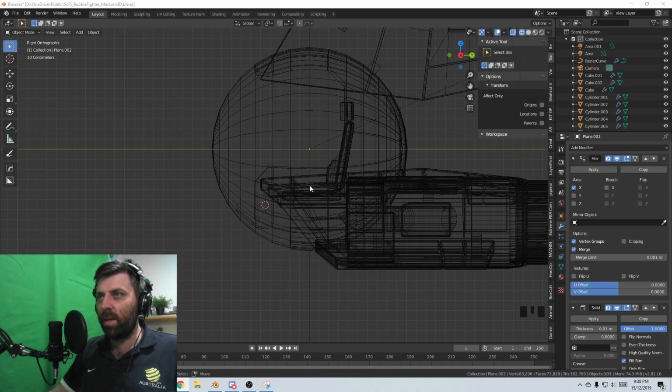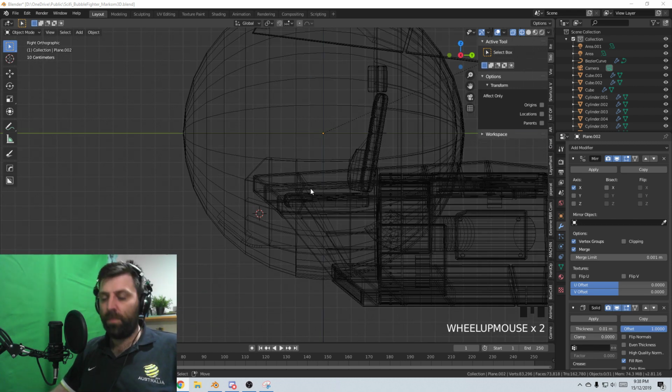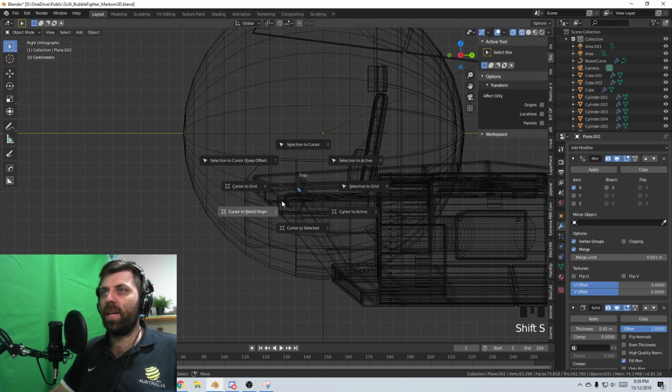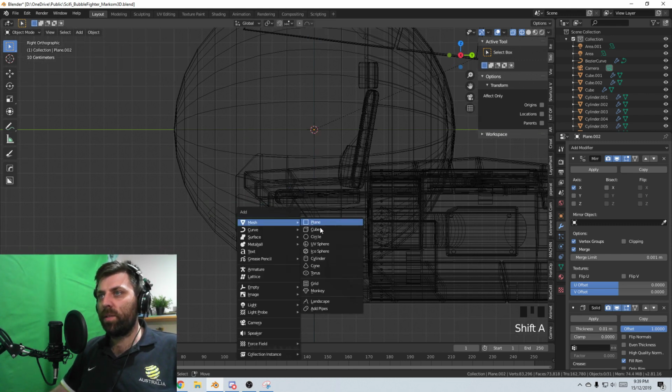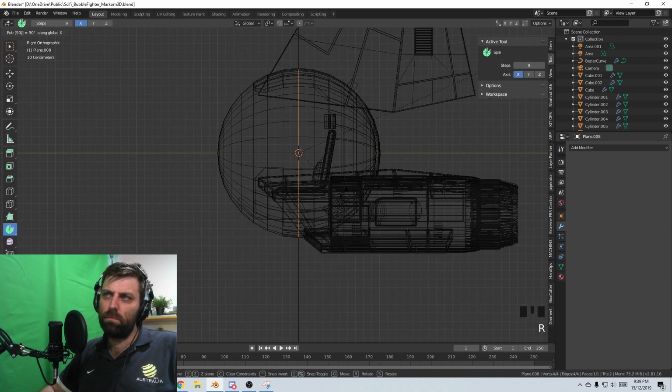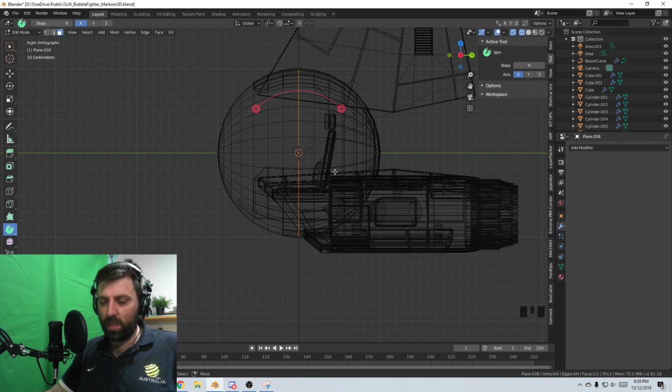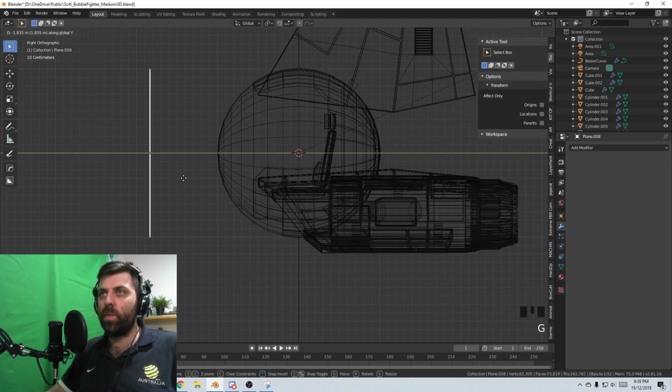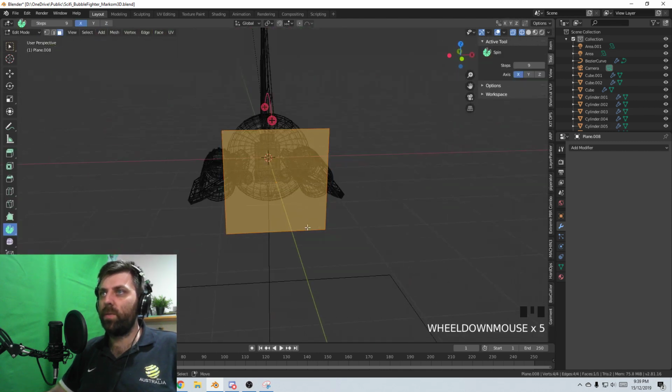So I do like the idea of the controls sitting underneath, and then they come up and around. So Shift S, cursor to world origin. Let's throw in a plate, rotate X 90. What I'm going to quickly do is just mock up a steering wheel.